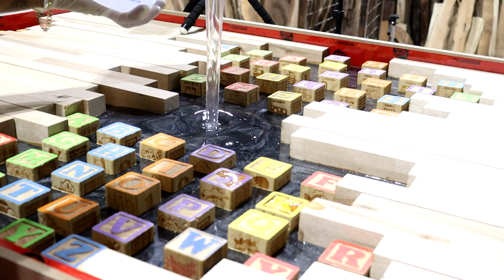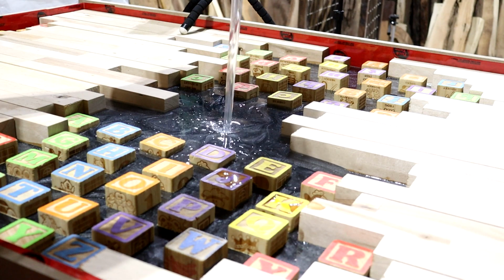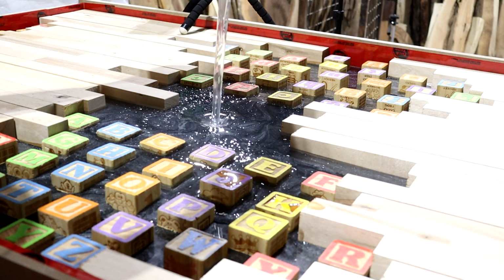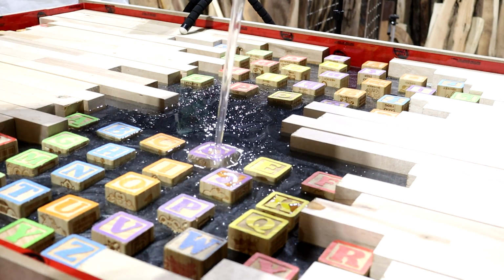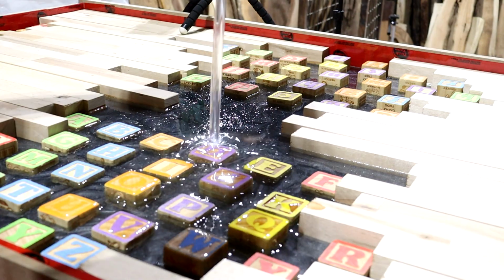All right, so here I'm pouring. I use Incredible Solutions Deep Pour Epoxy. Here is the coupon code for 10% off of that. And this is one of the best epoxies that I've used for deep pours.